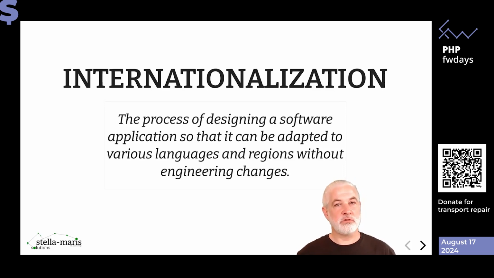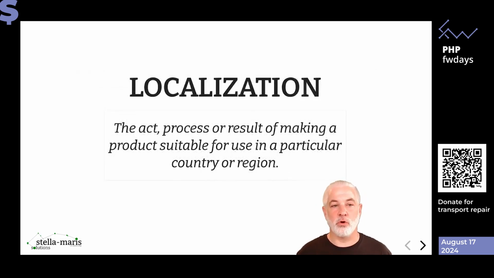So we don't need to change code to provide the application for a different market with a different language in a different country, whatever. And the actual process of adapting the application to this new setting, that is what is called localization, which is the act, the process, or the result of making a product suitable for use in a particular country or region.